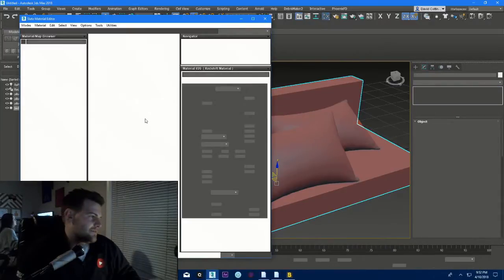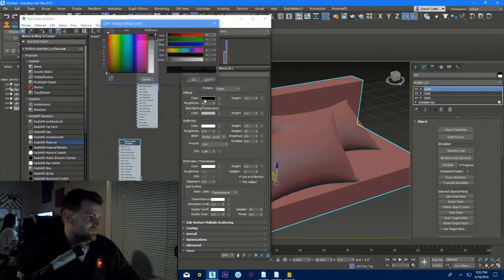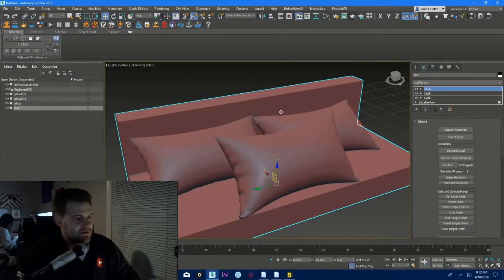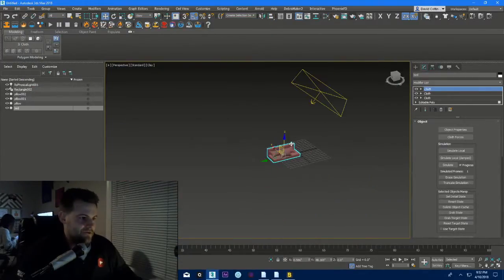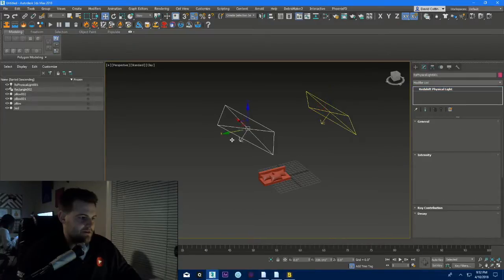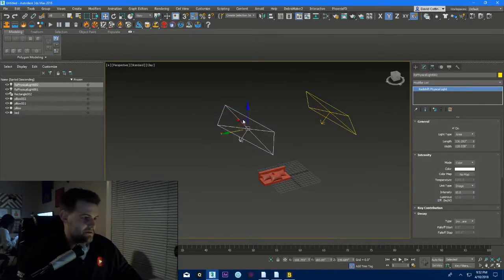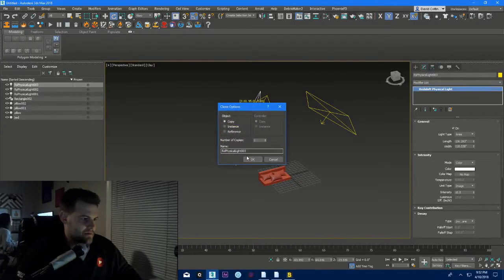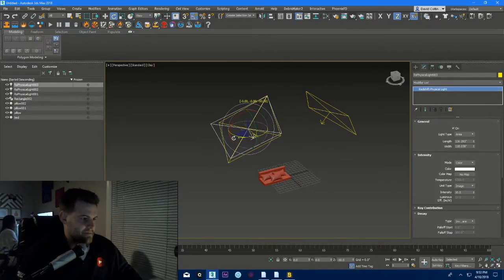Let's replace this with a better white material. I need to set like a clay preset. And then we'll rotate this a bit, pull it away, duplicate it, rotate it, and then duplicate it again, going the other way.